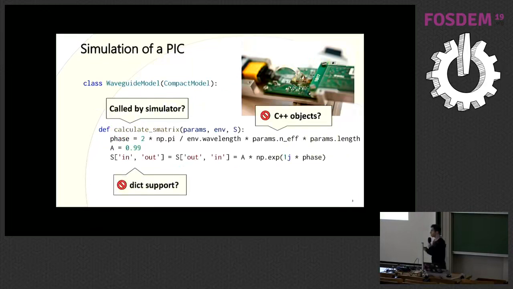I'll give you a bit of context on what I've been working on in my day job. I don't want to talk too much about it, but it gives you an idea of what problems you can solve. What you see here is a photonic integrated circuit. That's basically just a regular electronics chip, which is only special because you can connect an optical fiber to it. Through this fiber, light will come into the chip and will be guided into the chip.